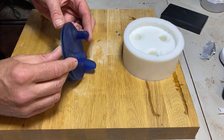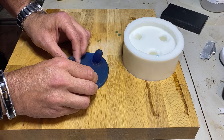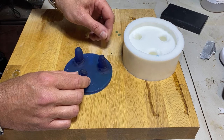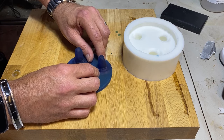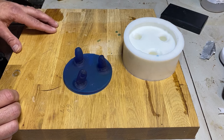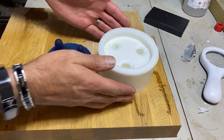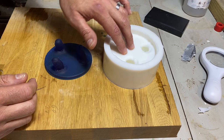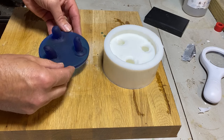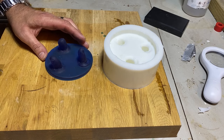So I'm gonna do a bit of research and find out why. And if I need to do something else, we'll do something else, otherwise we'll figure out what the next step is. Right, I've done a bit of research, and if your mold isn't shiny, you're not going to get a shiny casting out of it, which is fair enough.